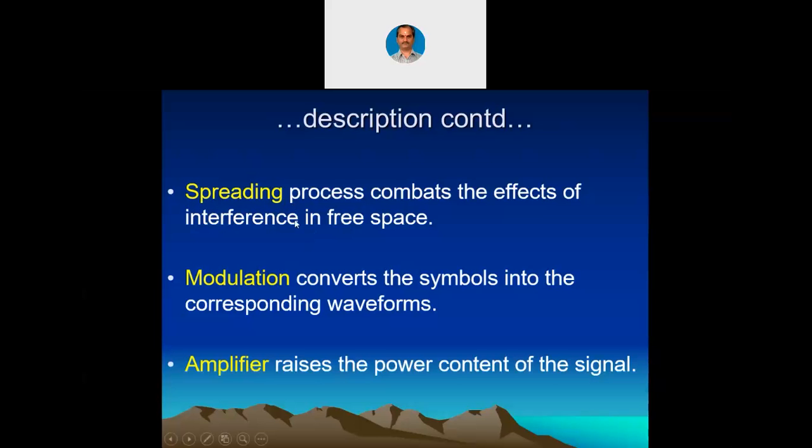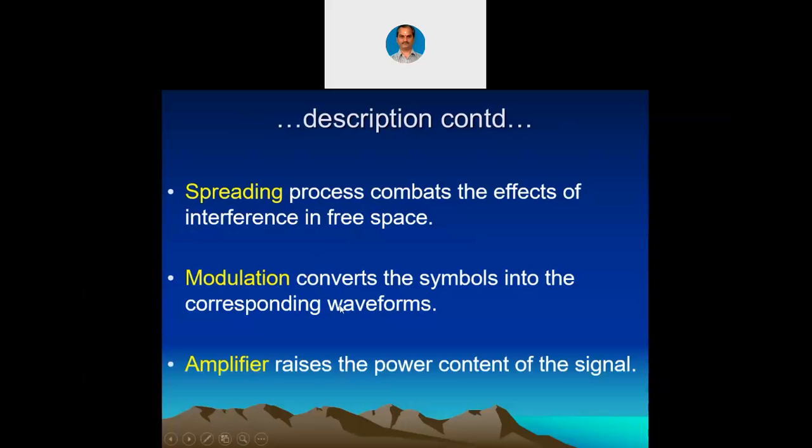If spreading is not there, then the amplifier has to be utilized with a large amount of power. But as I have told you, designing an amplifier in the RF domain is going to cost a lot. Moreover, the gain in the radio frequency domain is going to cost more. An audio amplifier's gain is easier to achieve. A radio amplifier's gain is not so easy to achieve, and there is a cost involved there. Battery will drain faster if we go for a larger amplification of the radio signal. That is where spreading is going to help.